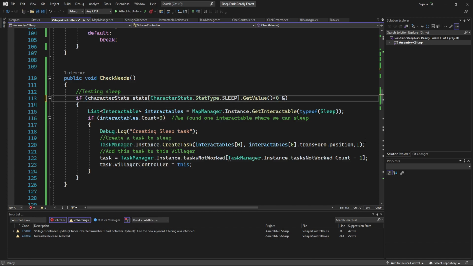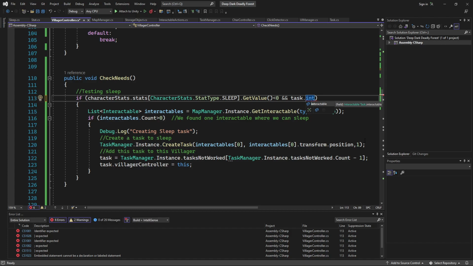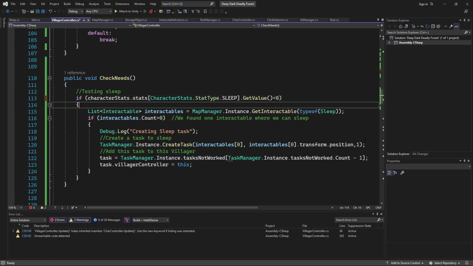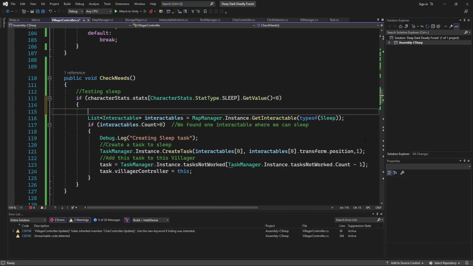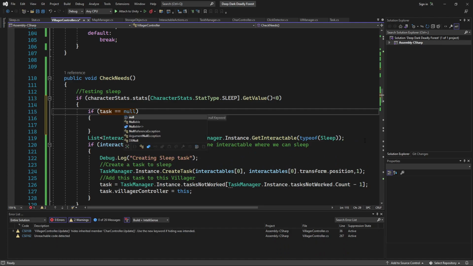I don't know if this is right, but basically what I want to do is say task dot interactable. See, we want to check this need regardless of whether we have a, let's just do this. If task is equal to null. Let's just do this for now.